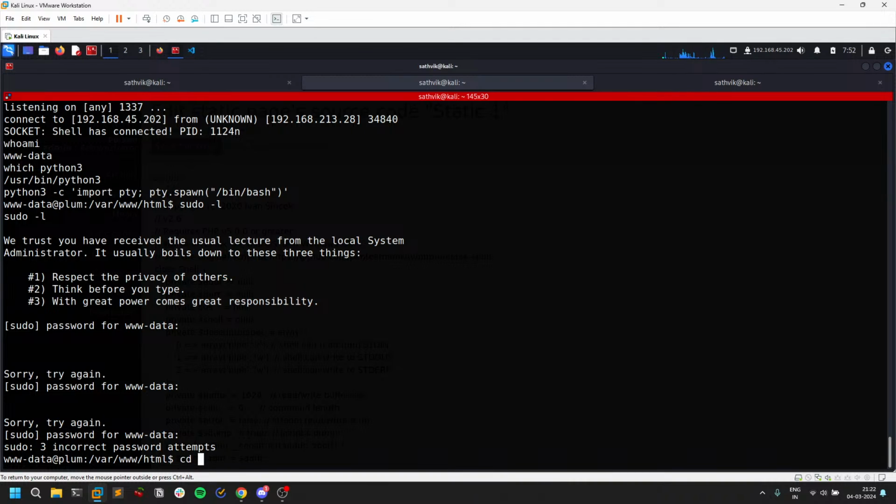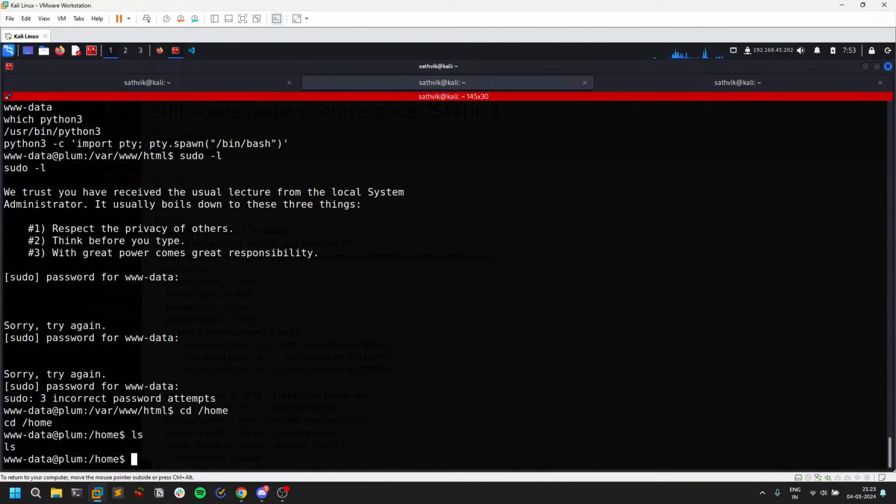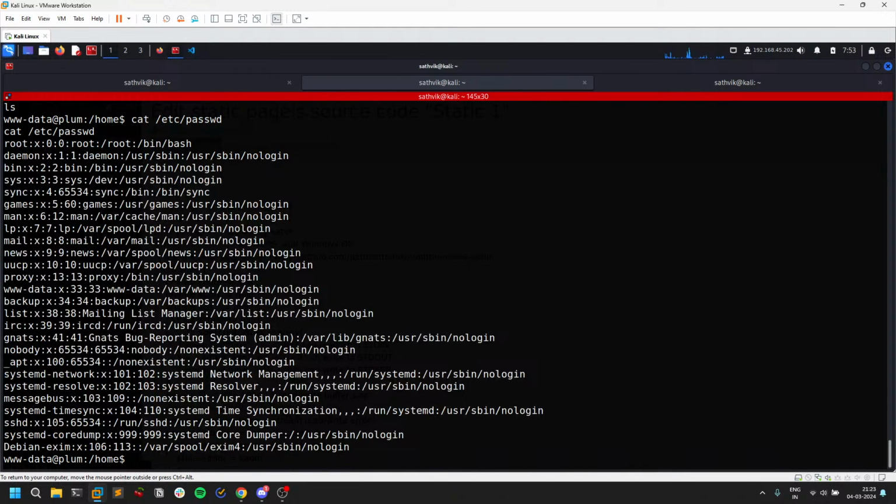So if I go to cd /home, let's see what users we can see. We don't have any user here. I think only... let's try /etc/passwd. Let's see, Debian-exim. Okay, we have an Exim. It's not a user, it's like a service kind of thing.